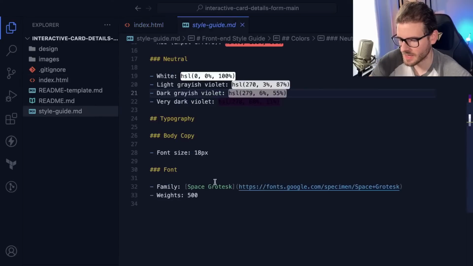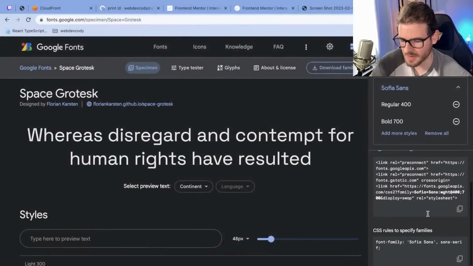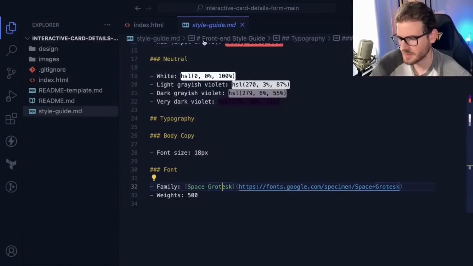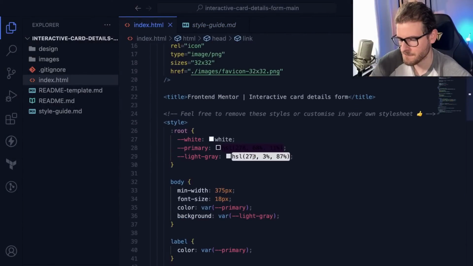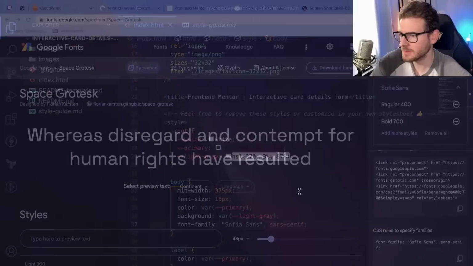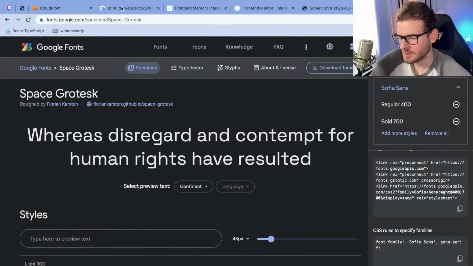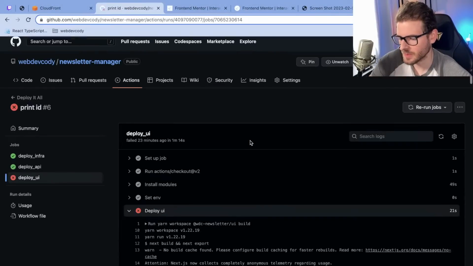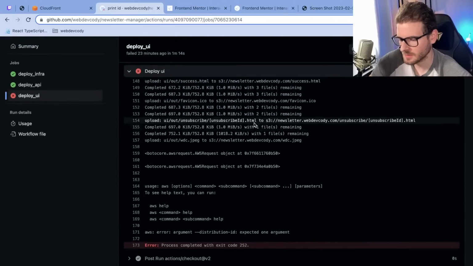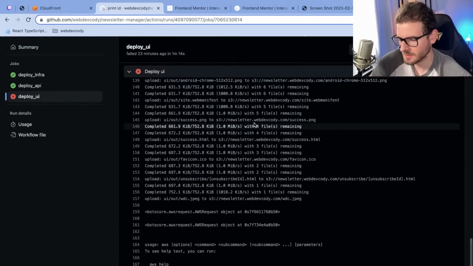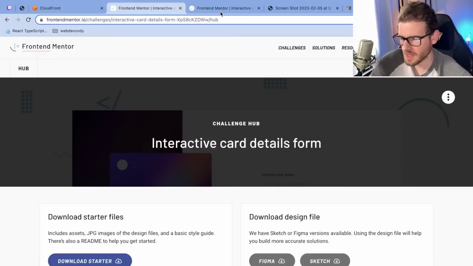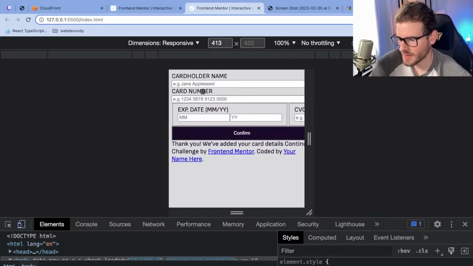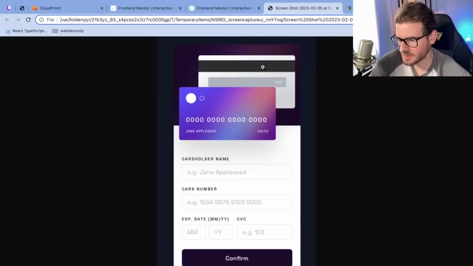All right, so if I do that, I should be able to get the Space Grotesk, and I'm going to read about how to use it. Use the font family down here. I'll just put that on the body. I want to check something real quick. Why did this fail? Doesn't tell me. Anyway, going back. Okay, that looks better. It has the actual font we want. Card holder name.